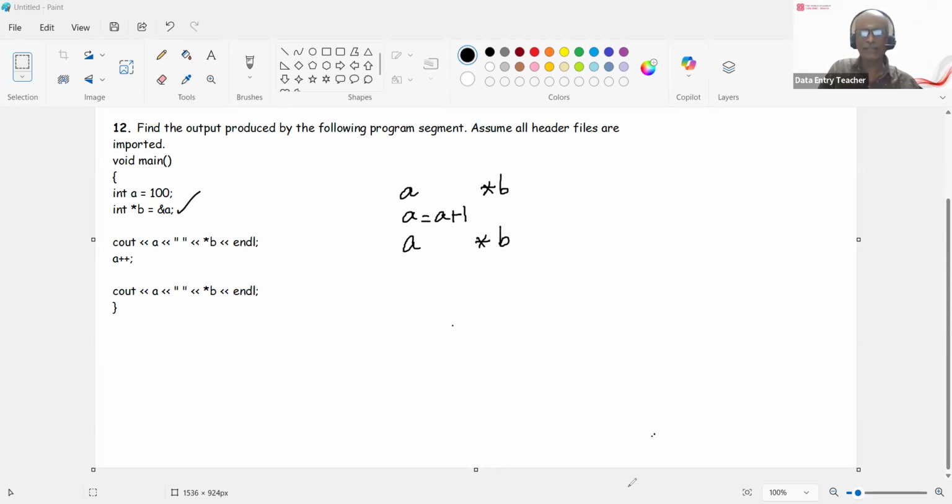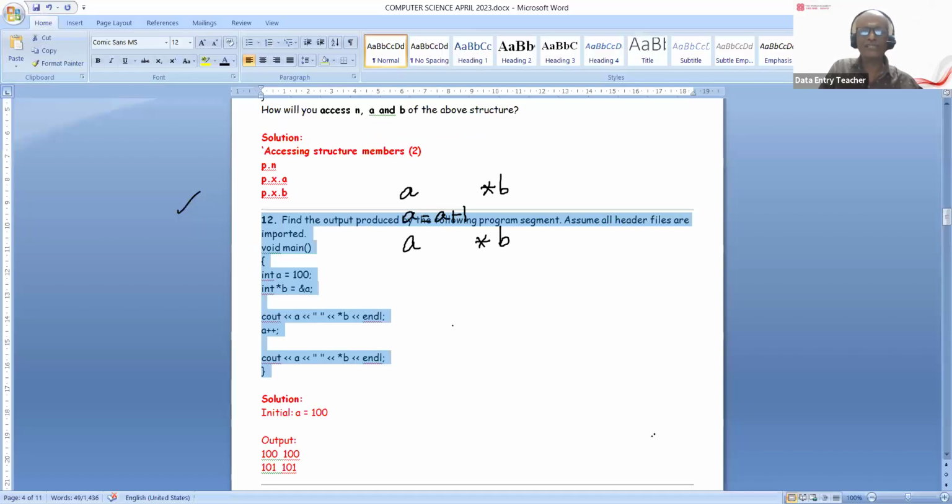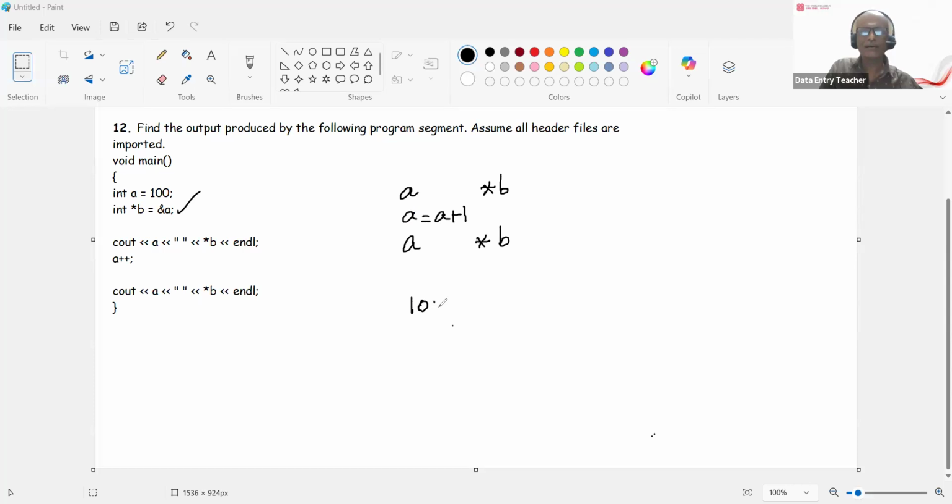First time, the value of a is 100, then a space. The value of star b: a is passed as an address, so star b contains 100. Now the value is incremented, so a is equal to 101. What is the value of star b now?